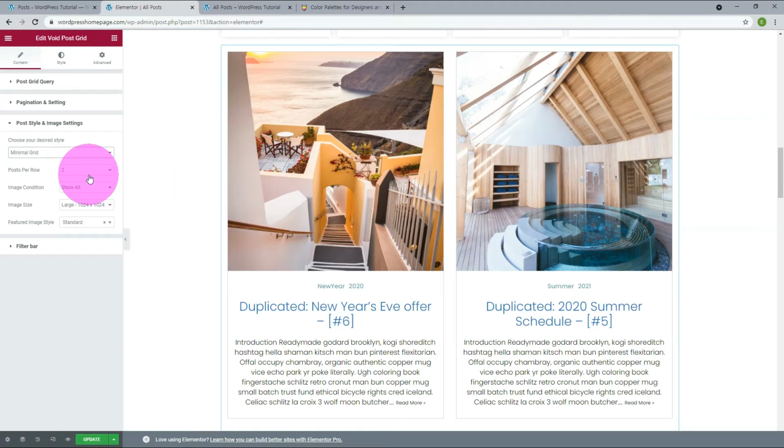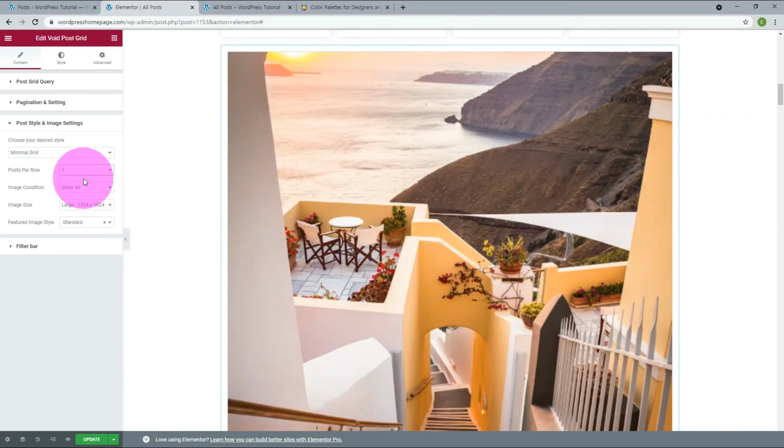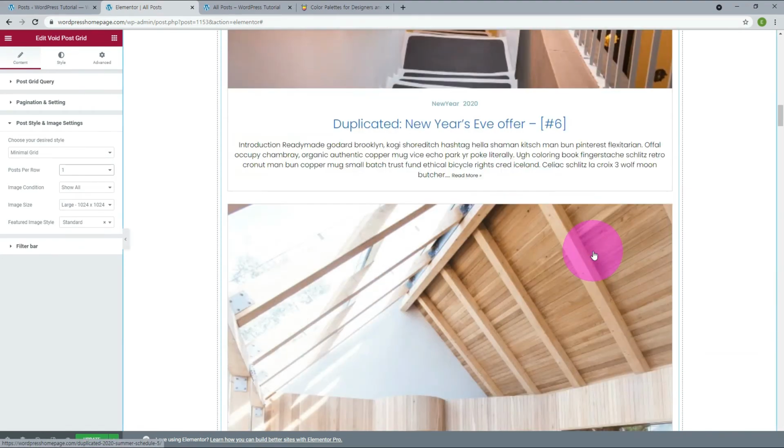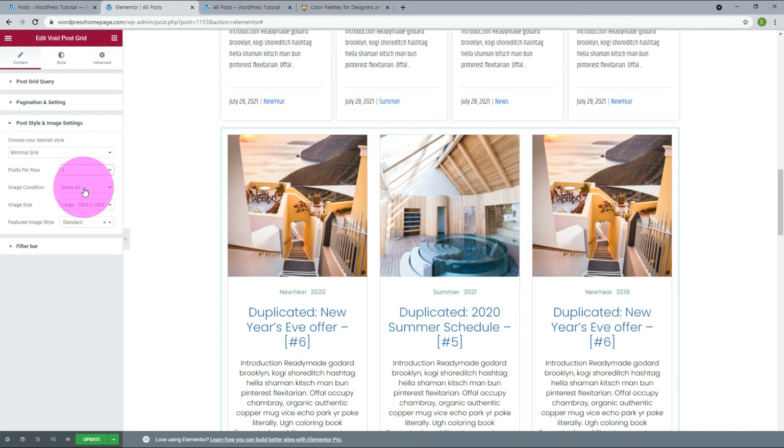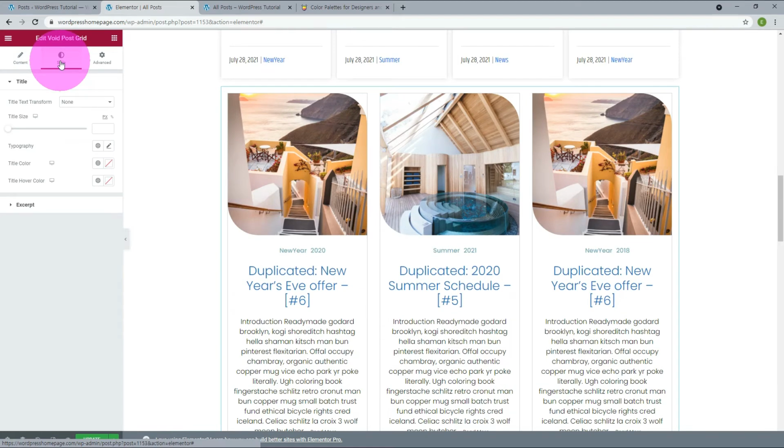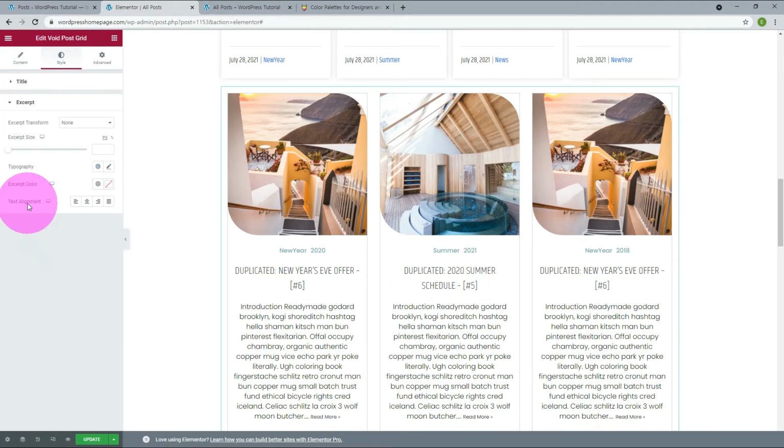There is an option to adjust the number of columns. It also provides an option to change the thumbnail image style. In the Style tab, you can edit the font options for titles and entries. Unfortunately, there is no option to adjust the length of the excerpt.